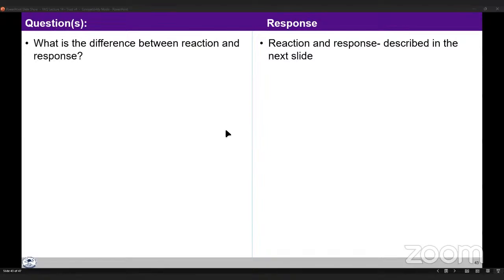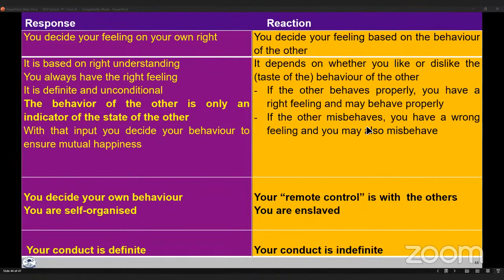So we all are reflecting within and seeing those small successes that we have. We can really pat our backs on it and appreciate ourselves for that. It is going to make our own lives better and the lives of people around us also better, isn't it? So when we say reaction and response, we'll go into the next slide, which exemplifies this a bit.